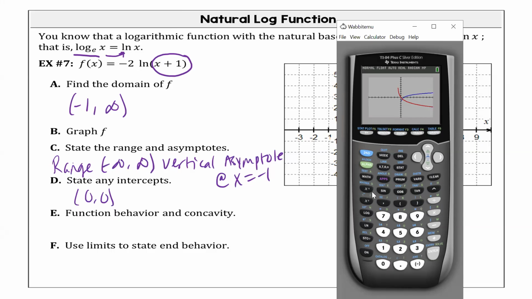Okay, now we're going to describe function behavior and concavity. So your do now today should have had you start thinking about concavity again, right? And get you in the mind of, okay, how can I describe this? Function behavior is saying, as the function is growing from left to right, or as it's approaching your asymptote, what is it doing? So how can I write this in a sentence, like a numerical sentence?